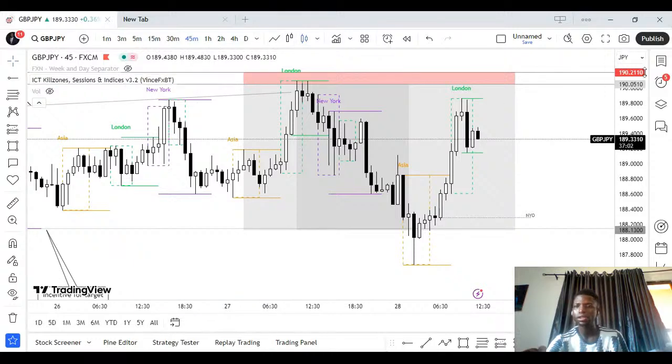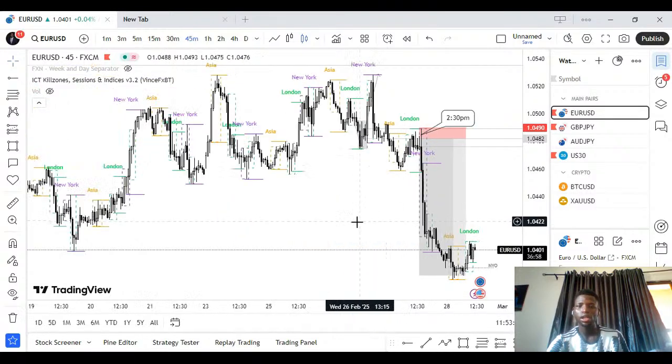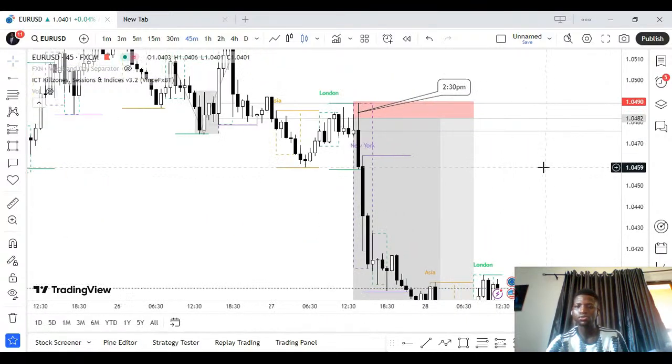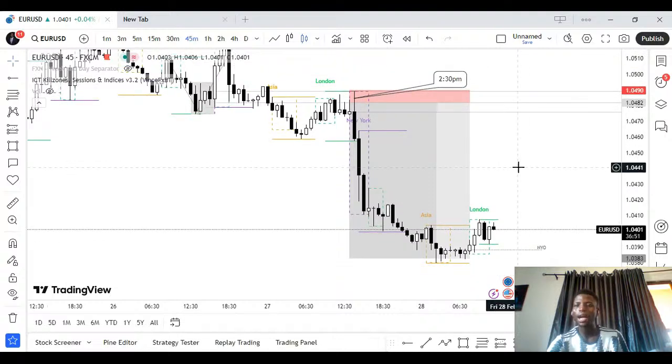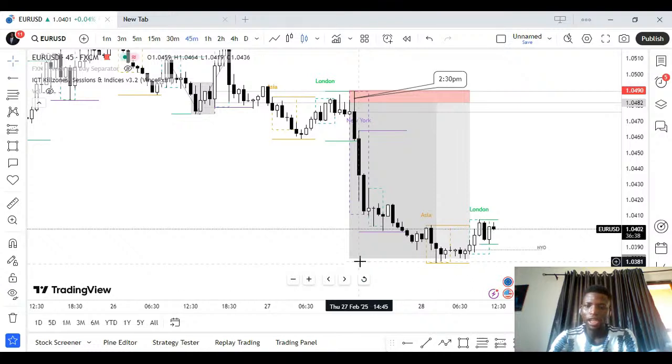Let's leave GBP and go to Euro USD. I showed you guys when we started this call that this is another move. Solid moves will happen at the right time. There are no two ways about it. Solid moves will start at very key times in the market. You might be surprised, but this move started at 2:45.